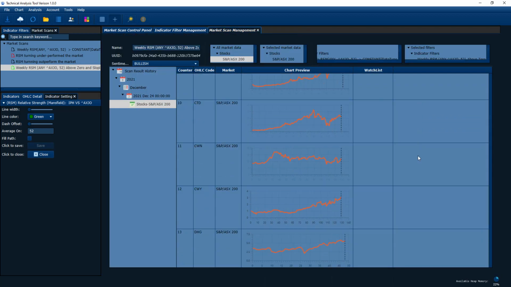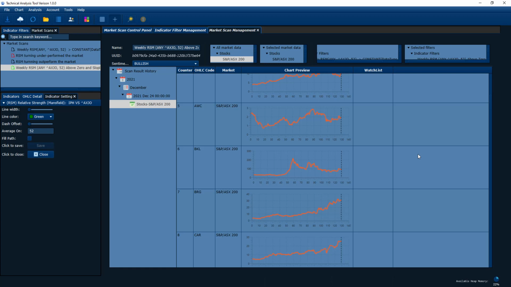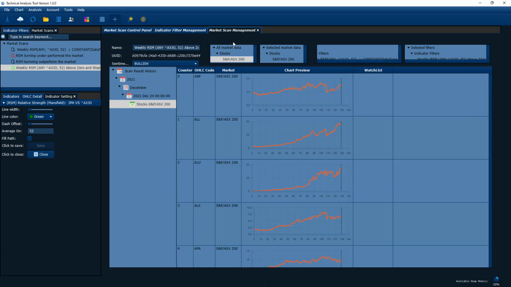As you can see, once you have some candidates from the market scan, this time the sentiment underlying the market scan is bullish, so you still need to review it by first of all looking at the preview line chart here and finding the correct one. So for example, I really like this one because it breaks that consolidation.